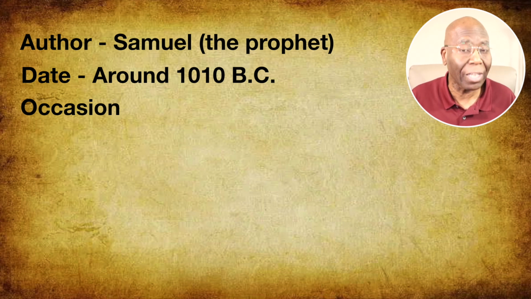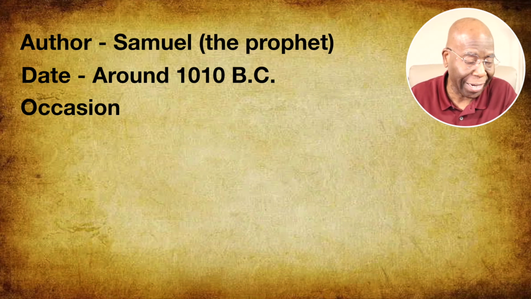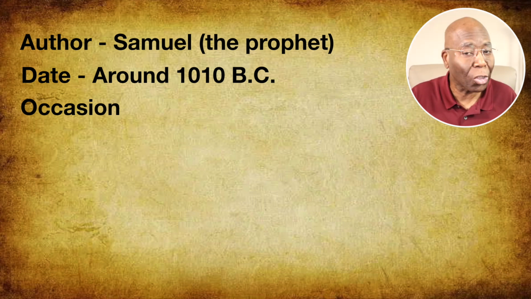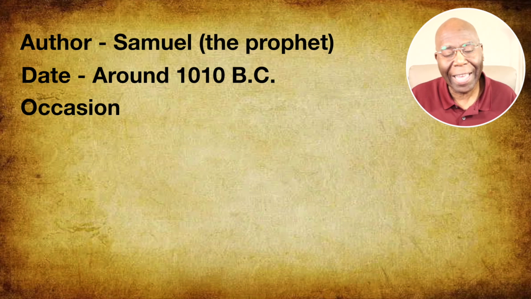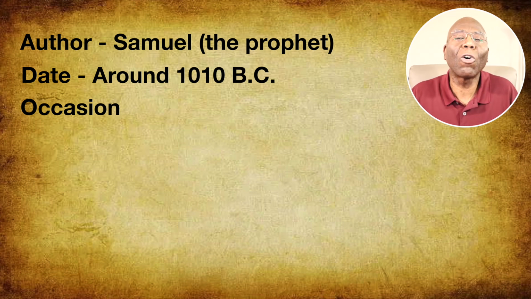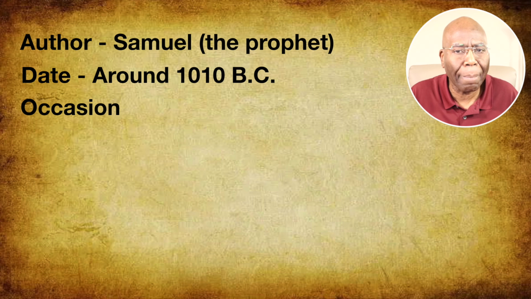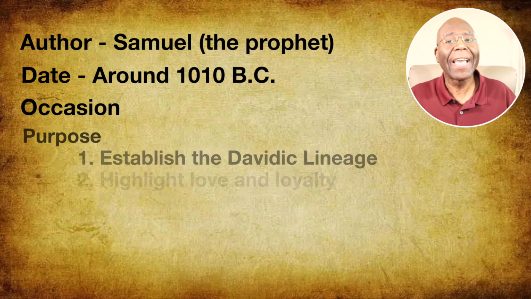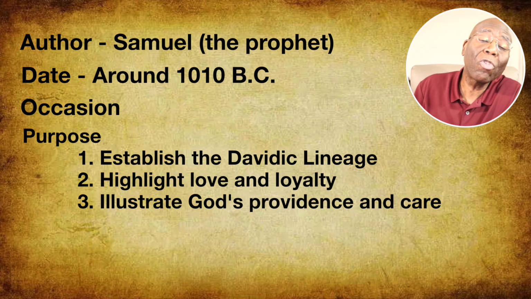In returning to the land, they encounter, through the providence of God, a kinsman of theirs by the name of Boaz, who at the end of the story marries Ruth. The story has a happy ending, with Naomi rejoicing because she now has other relatives to replace the relatives who died, her husband and her sons. The story centers on the love and loyalty of Ruth, who is a Moabitess, a Gentile. This is basically the occasion of the book, weaving in that theme of love and loyalty that Ruth has for her mother-in-law.